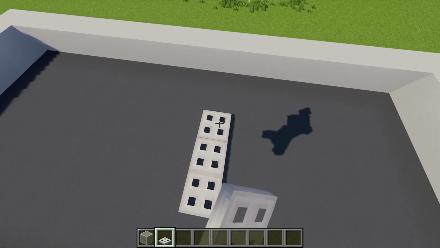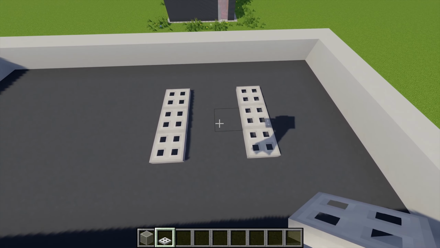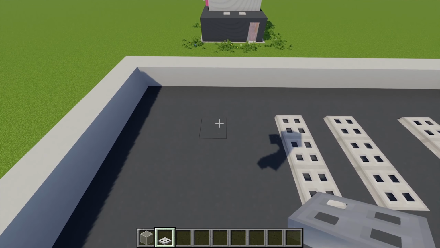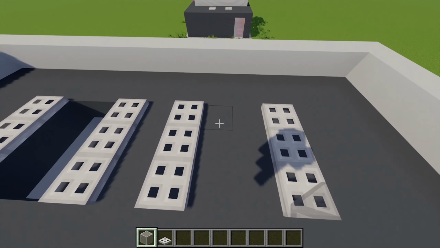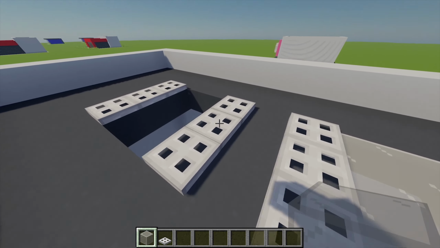Again, I'm going to place 3 going up there. Then I'm going to leave a gap of 2 and then place another 3. And then leaving a gap of 1, I'm going to place another 3 trapdoors. Then another gap of 2 and then another 3 trapdoors just there. And then just in these middle sections, I'm just going to destroy these and then replace them with some more white stained glass.